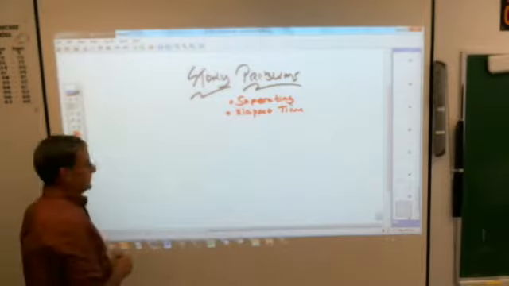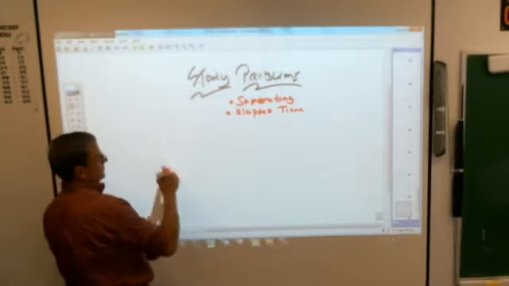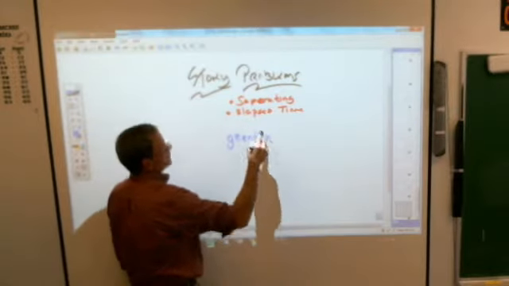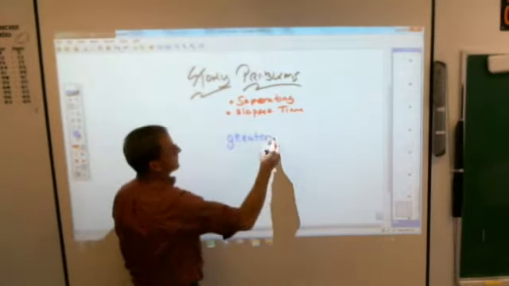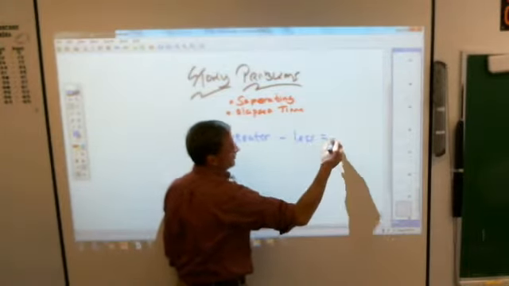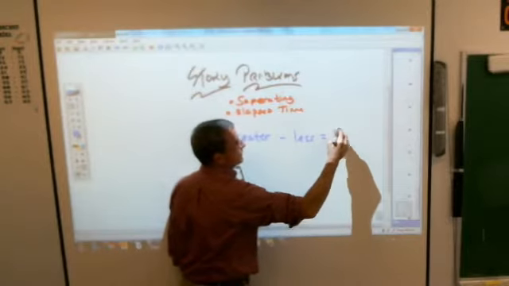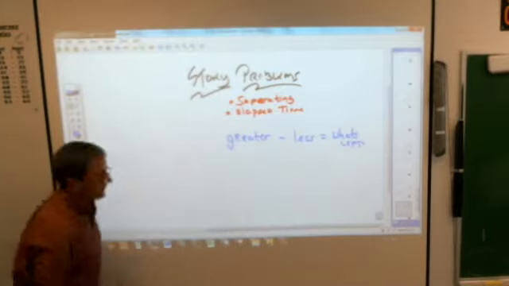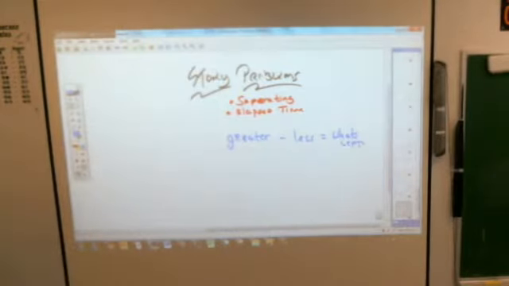And basically, here's the deal with subtraction. In case you haven't noticed, ladies and gentlemen, you take the greater number and you subtract the lesser number, and you get what we call the difference, or what's left. And the book just likes to get you to think about that in terms of those things. Of course, you're asking, gosh, where's the question? Is there a question in here? Sure there is.